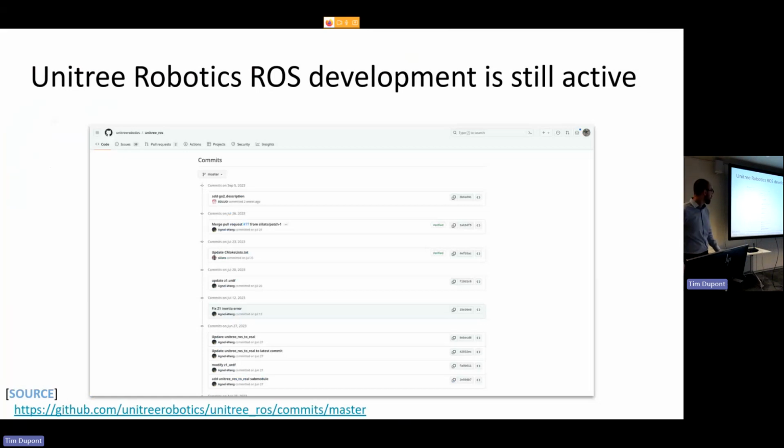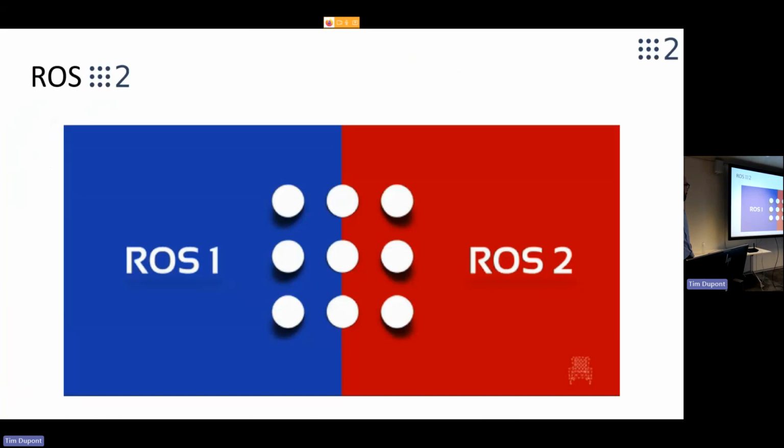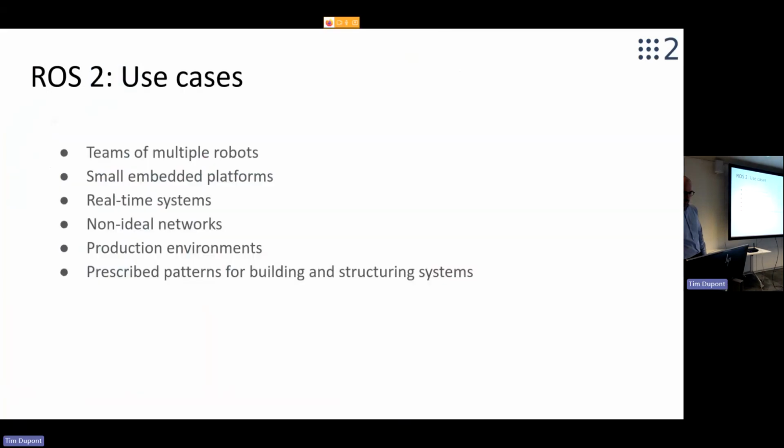So they are still active, but they have to update the version, in my opinion. All right. So ROS2. ROS1 has some issues, and almost 2025 will be end of life.